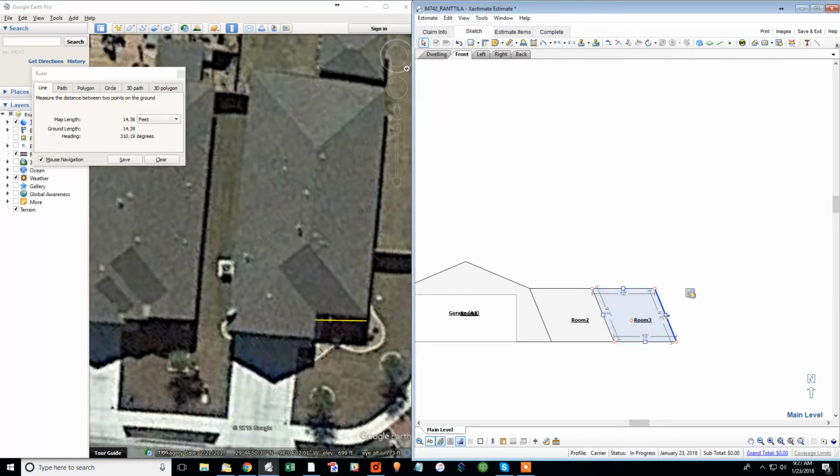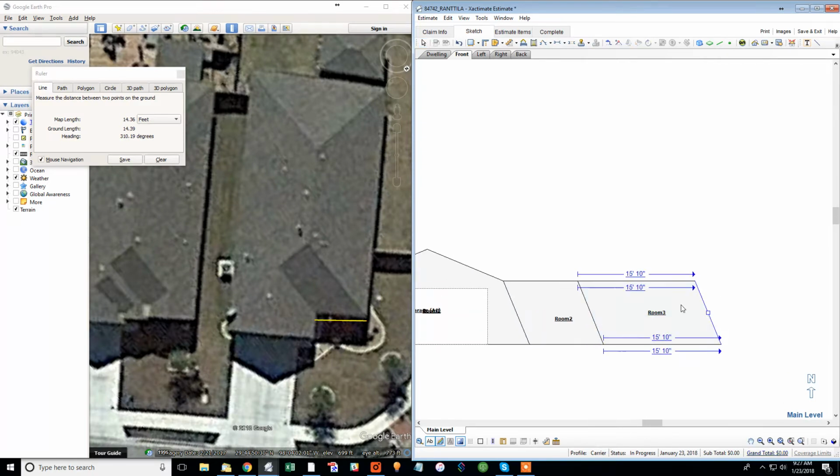It says it's going to be about 15 feet. So we set that to about 15. So right here, let's make this 16.